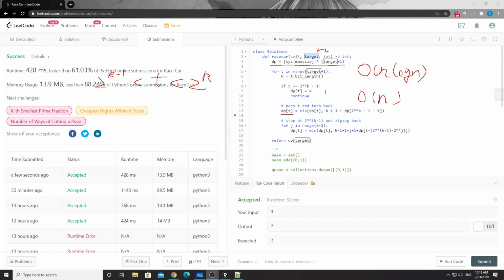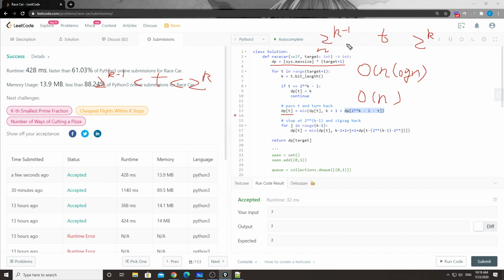Oh, and before finishing up this video, for the DP problem, the reason we can define the DP at most to target or target plus one is that, even though we're going to pass the target somewhere at the k here, there's 2 to the k minus 1, and then 2 to the k.